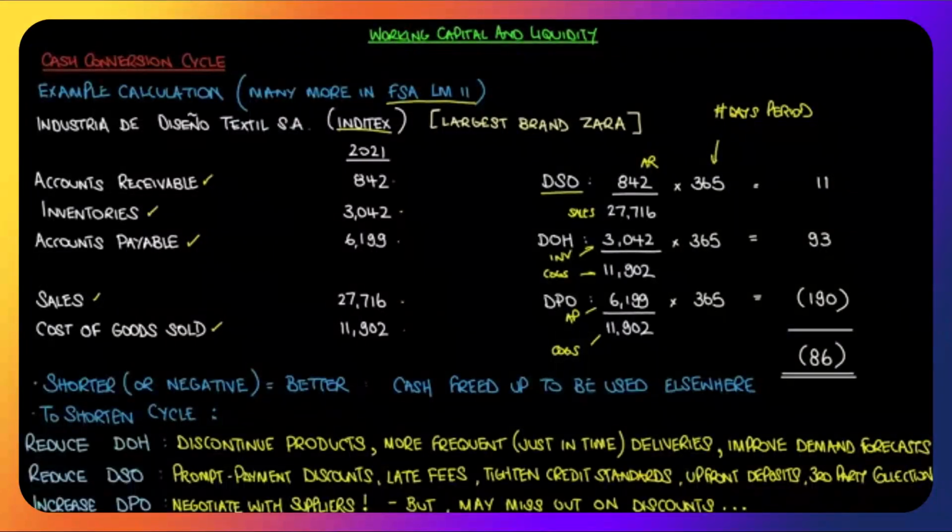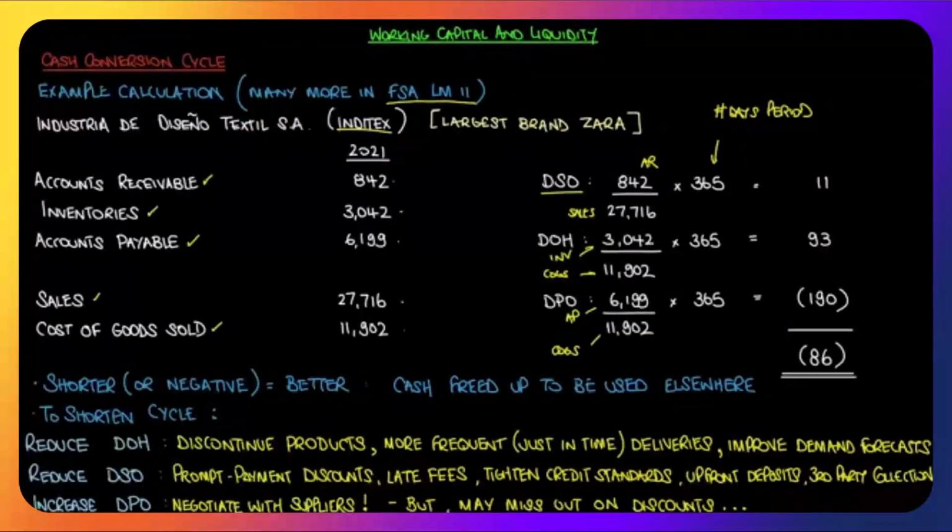Add those three together and you actually get a negative cash conversion cycle. We said earlier on we were looking to minimize this cash conversion cycle because financing it costs you. This is the exact opposite. Zara is getting cash in from its customers before it's paid its suppliers. That suggests they have a competitive advantage. They are strong in their industry. People want to do business with them. They want the contract to supply Zara. They are willing, therefore, to give pretty generous credit terms, or at least, I guess, put up with quite late payment. This is so short, it's gone negative.